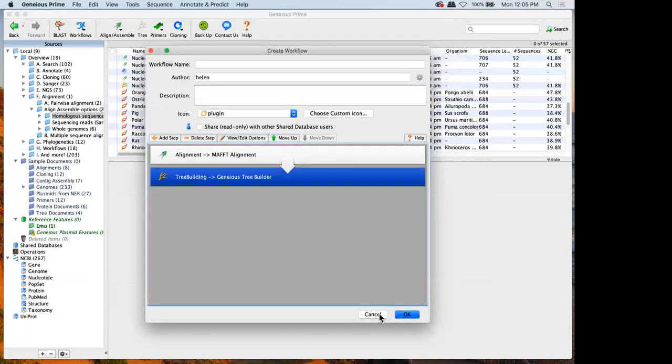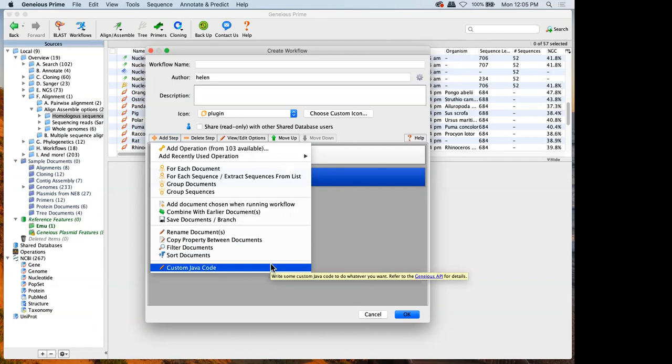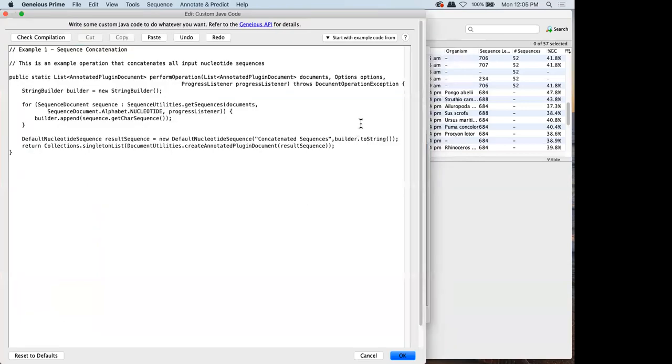What I would say is build the workflow step by step. Don't create a workflow with 10 steps, run it, and then hope that it works. Instead, put your first step in there, run that, check that the results are what you expect them to be, then go back, add a second step, run that, check that the results are what you think they should be, and go from there. Like I said, there's some tutorial material on our website that talks more about how to create workflows. You're also welcome to reach out to our support team. The other really cool thing you can do from within workflows is add custom Java code. So if you're feeling a bit adventurous or you want to add something new into Geneious, that's a really great way to do that.